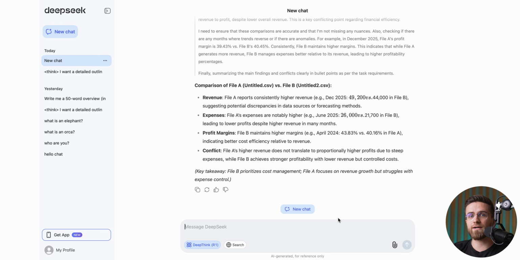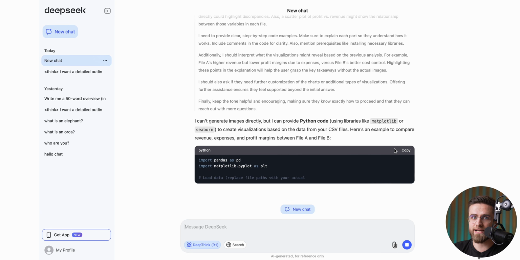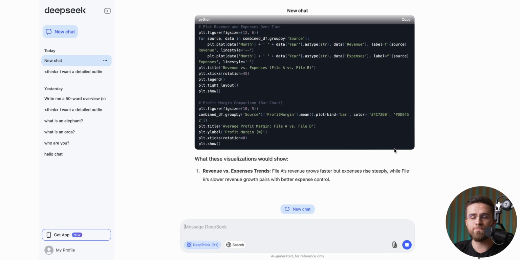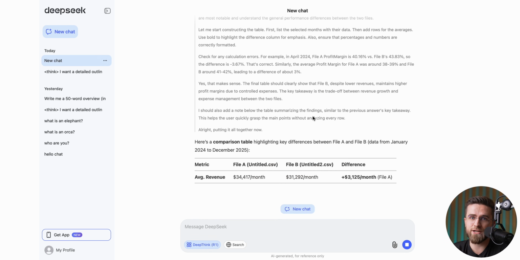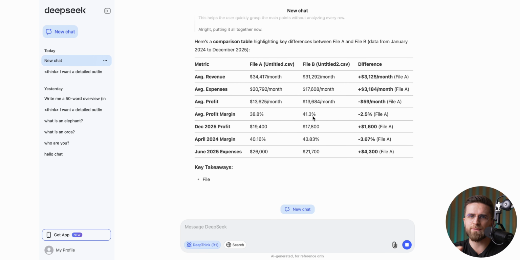This helps the AI to not get lost in all the data, after which I will get a smart and concise response. Would be nice to get some visualizations with that, but as of right now, DeepSeek can't directly create any sort of diagrams. It can write Python code that we then would have to paste into a program and get a graph that way. This is one of the limitations to keep in mind. However, it can create tables just fine. No limitations there. The overall rules for working with files are the same as for working with text: being detailed and concise, dividing big tasks into smaller ones, and so on.